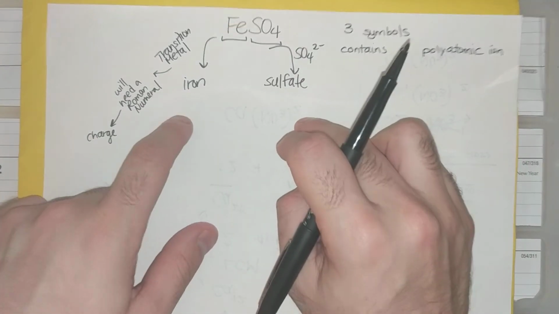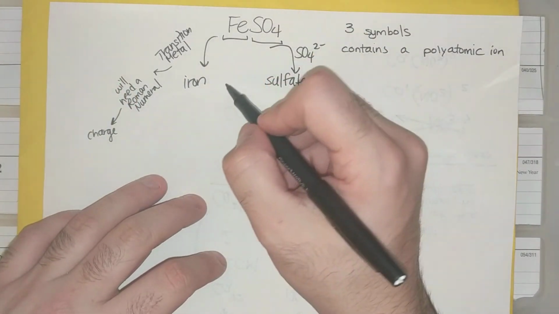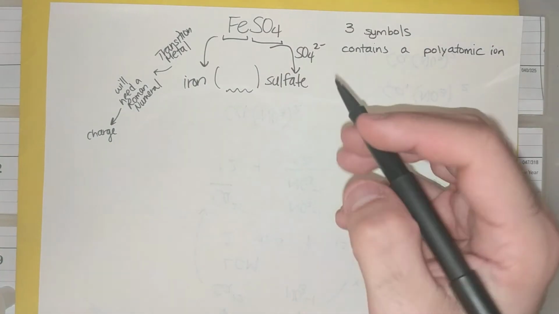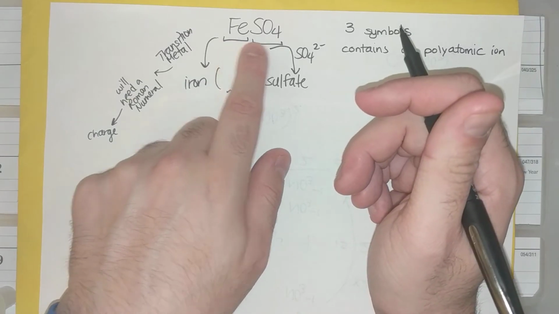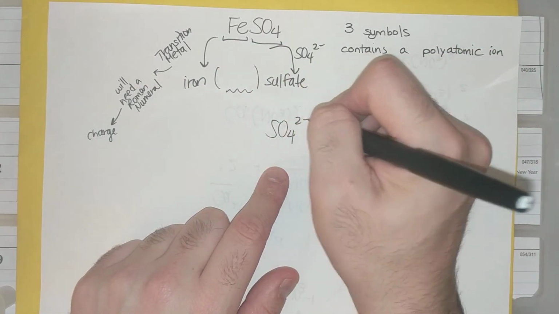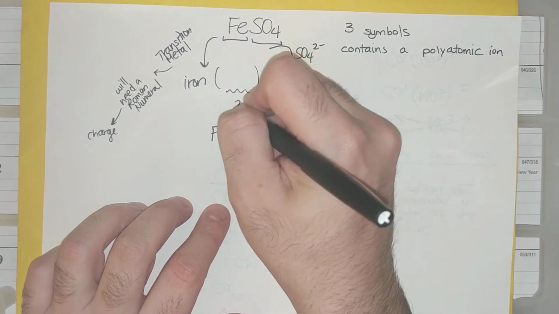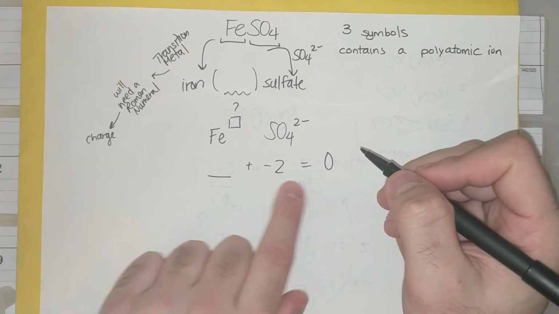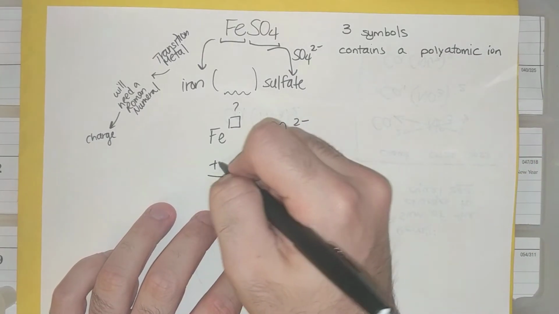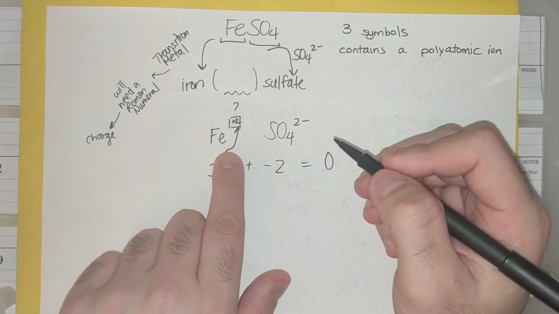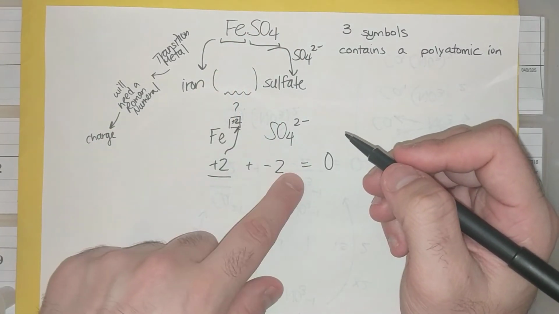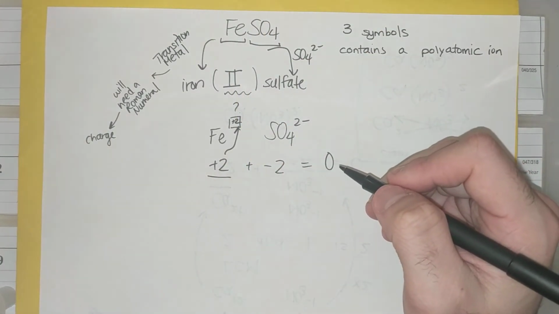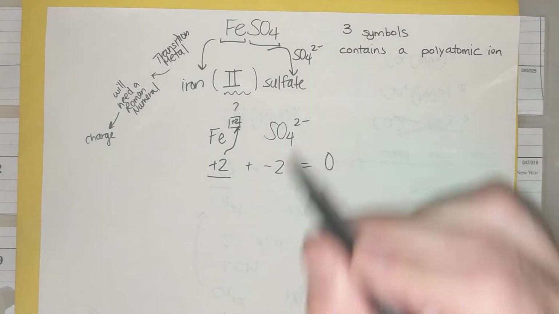So I'm already beginning to get the name of this compound. It's iron sulfate, but I got to figure out what are the parentheses that need to go here. What are the Roman numerals that need to go here? Well, I only need one iron, Fe, for every one sulfate. I have SO4 2 minus and Fe some charge. Well, if this is -2, what plus -2 will give me 0? Well, the only number that could give me that is +2. This must mean that iron in this compound is +2. That must mean that this must be Roman numeral 2. So the name of this will then be iron 2 sulfate.